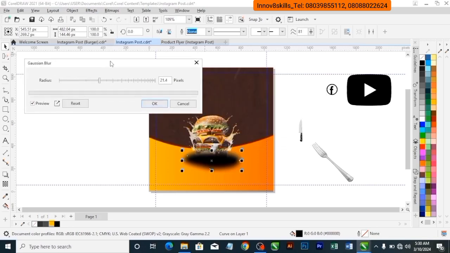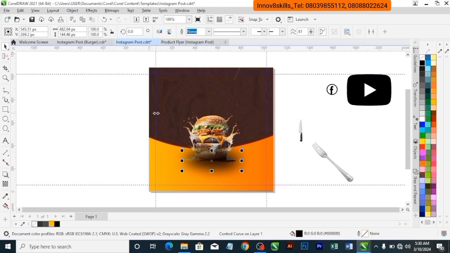It's now looking like a shadow, but let me increase it again. Now it's good, you can see it's at 46, but let me bring it to this one. Let me reduce it, let me increase it. I don't want it to be visible that much. Okay, if this is okay, this.